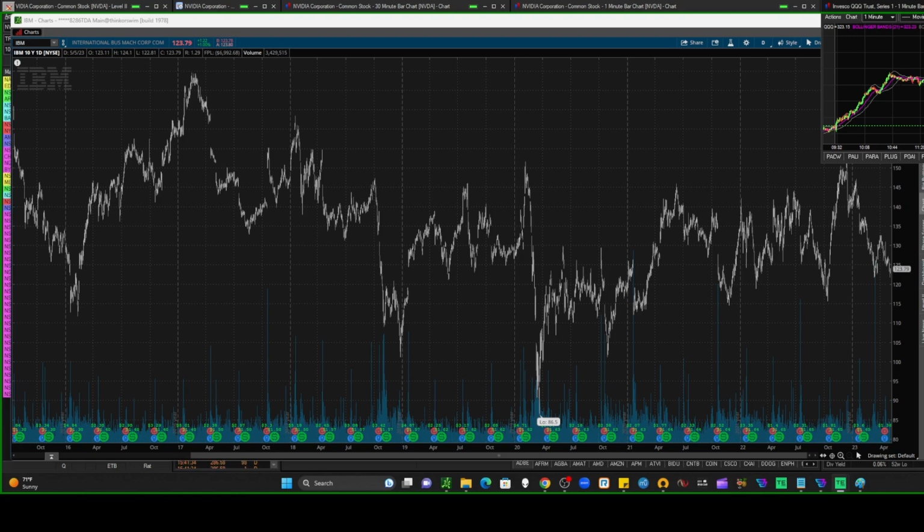why would I want to fight against it? Why would I want to try to figure out when it's going to stop so I can go short? Why not wait until it actually is breaking down before I go short? Why don't I let the market signal that it's reversing before I go the other way? Not just assume that it will.